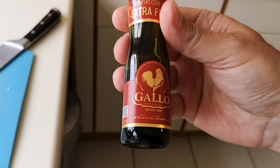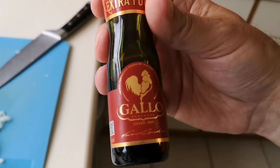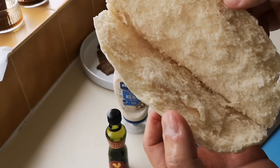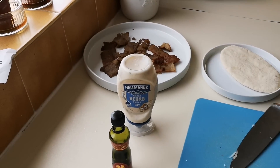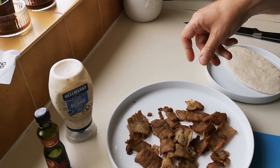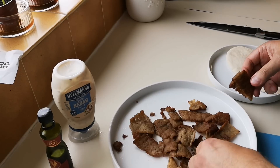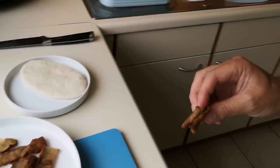And this chili sauce — this is the daddy, this is the bee's knees — lovely stuff from Portugal, sent to me by John. I've got my pita done in the toaster as well. Let's try this meat and find out what it's like. I'll be honest — I've not done myself enough, I should have done more.